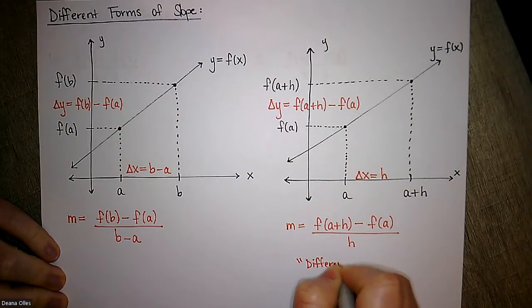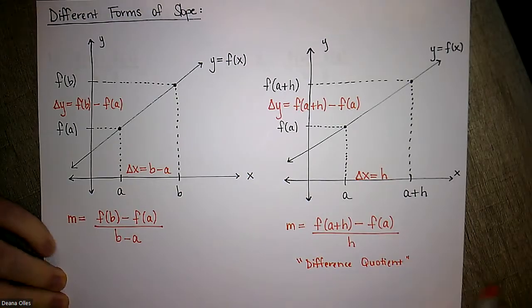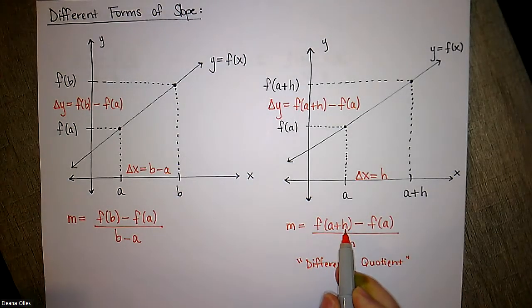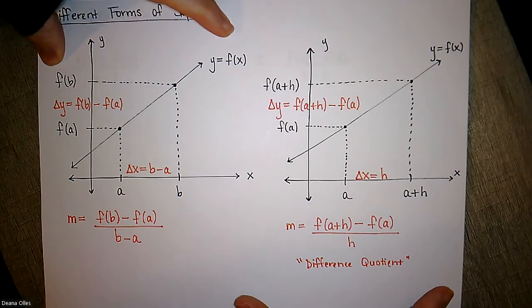This may be in a slightly different form than what you are used to or what you recognize. You might remember f of x plus delta x minus f of x over delta x. It's the same. I'm just using different variables, h and constant values a, because I'm trying to find something specific. Okay, a little bit more specific. So this is just a different way of writing the difference quotient. And again, difference quotient is just another way of writing slope. So hopefully this helps you see that you've got multiple ways to express that you're trying to find slope.